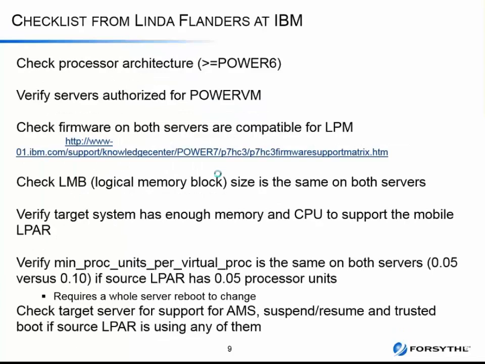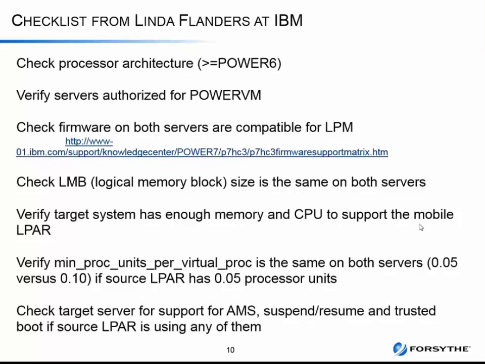Lots of things to think about. Now, I was in Hungary a couple of weeks ago, and Linda Flanders gave a really good LPM presentation there. So there's a couple of slides I've put in here with some points that she made, most of which I was covering anyway. Obviously, check the processor architecture, make sure that the servers are authorized for PowerVM, making sure that the firmware is at the right level. I mentioned the LMB and the target system having enough memory and CPU.